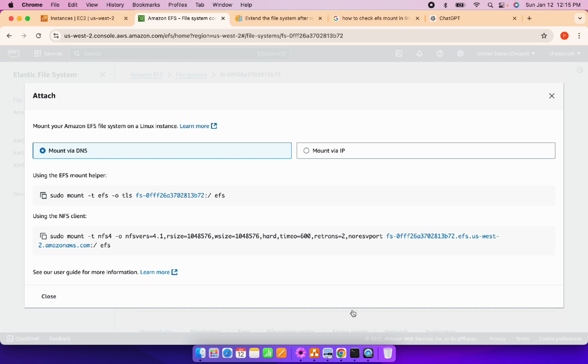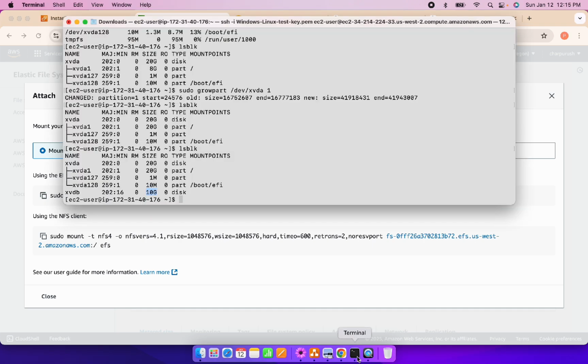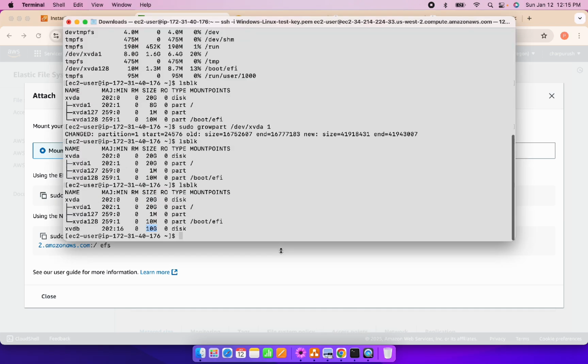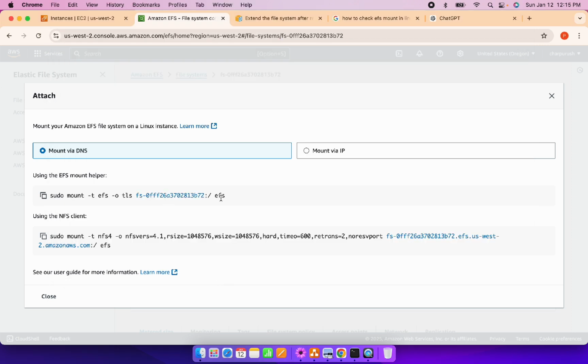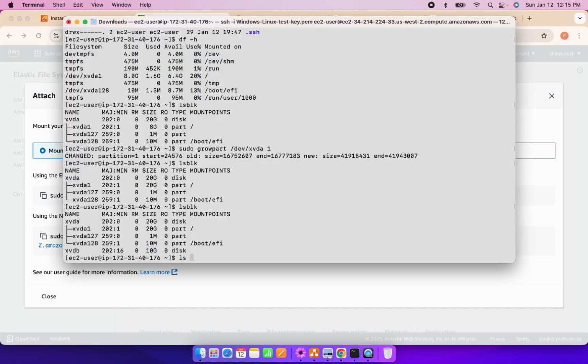We are already logged into our Linux machine through SSH. So we are going to mount it on an EFS folder. So let me create an EFS folder, ls -la.